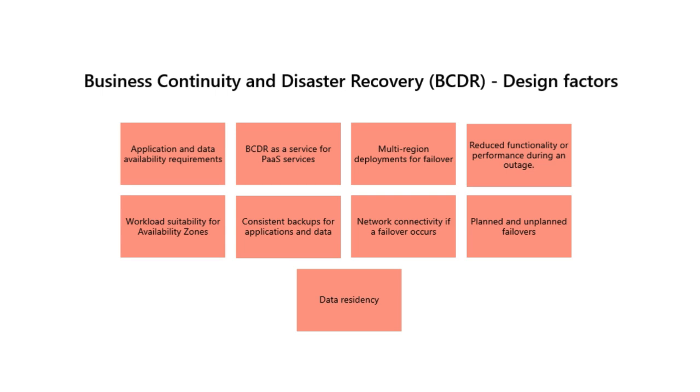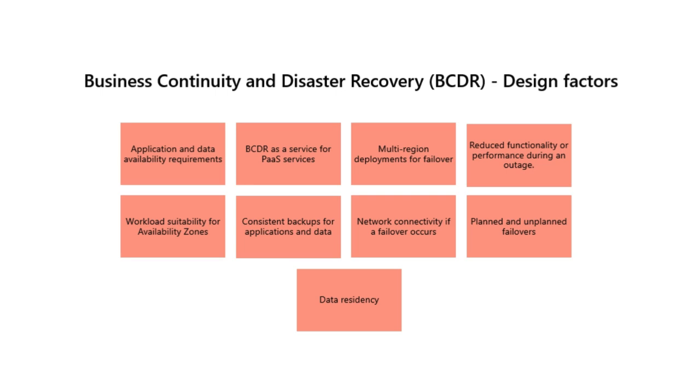Availability zones support for specific virtual machine, VM, stock keeping units, SKUs. For example, Azure Ultra Disk Storage requires using availability zones. Consistent backups for applications and data. VM snapshots. Azure Backup Recovery Services vaults. Subscription limits restricting the number of Recovery Services vaults and the size of each vault.